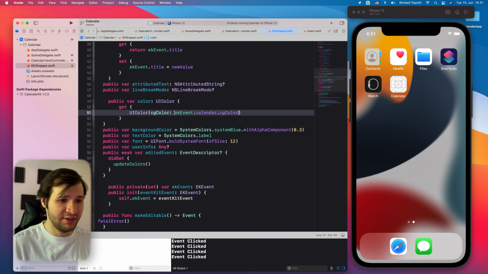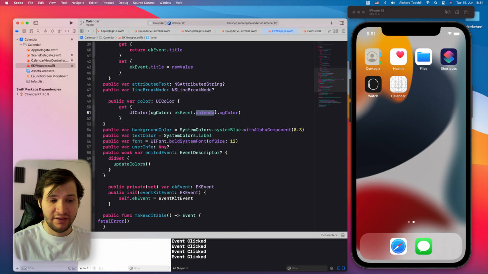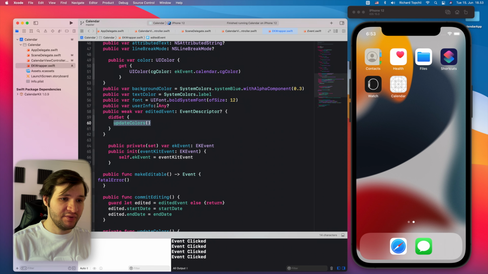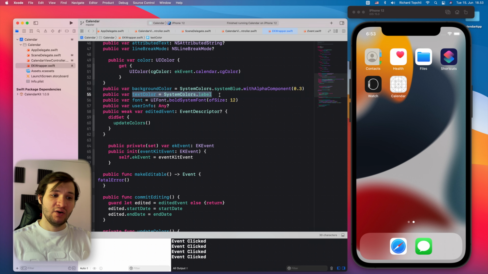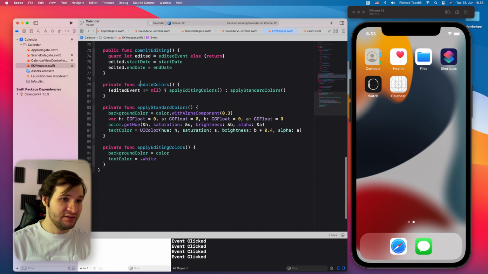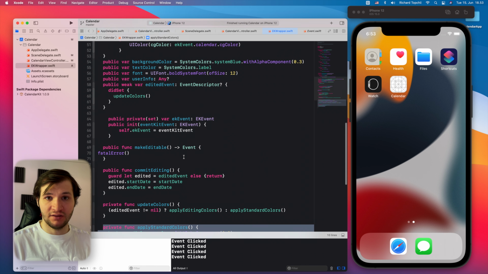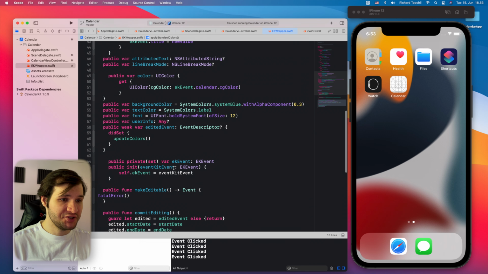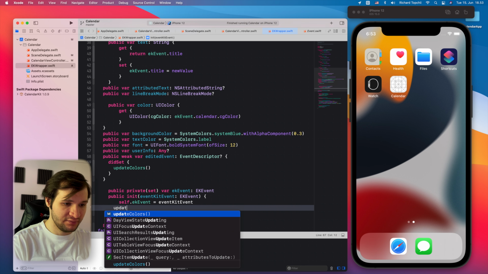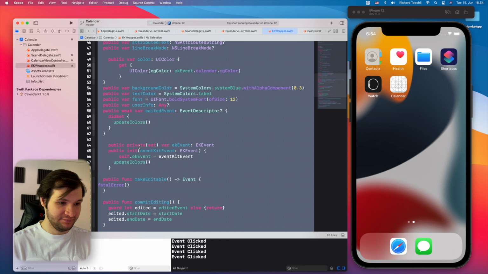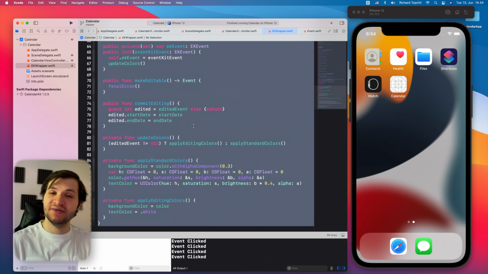So you need to get your color by typing EKEvent, then you fetch the calendar, and getting the actual color. However, because the type is CGColor, we need to convert it to UIColor. One more thing, when we initialize our event, we need to make sure that the background color and the text color are aligned with our calendar color, because they all are derivatives of the same base color. It happens here in the update colors method, which basically changes each color according to the base color, that is the color of the calendar. Just add one more method call in the initializer. Just call update colors. And to make my code look great, I'll quickly re-indent it. Control I if you don't know this command.